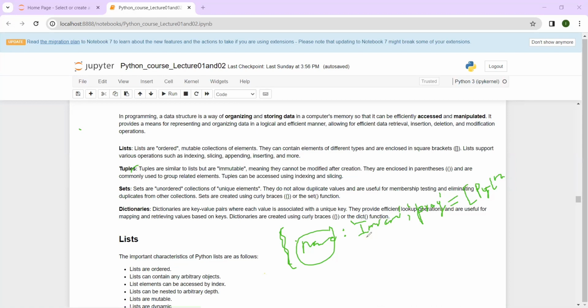So remember about the keys of the dictionary. Keys of the dictionary must be unique. So you cannot use the same key twice. That's very, very important about dictionaries. There are literally no limitations on the values of dictionaries. So dictionary value could be anything. Again, keys of the dictionary should be unique, and they should be of immutable data type.